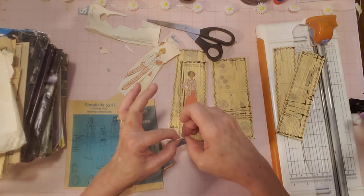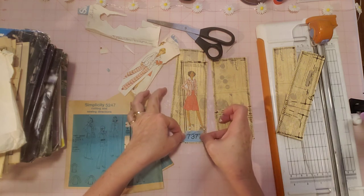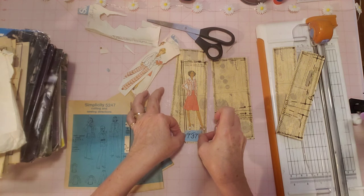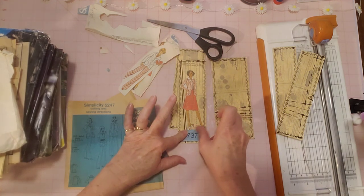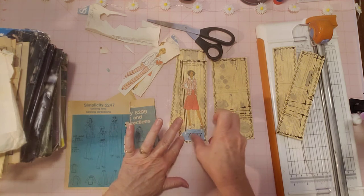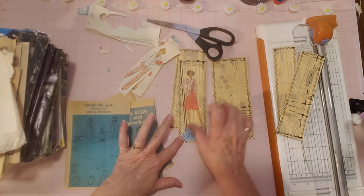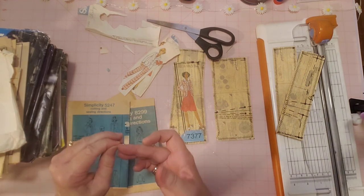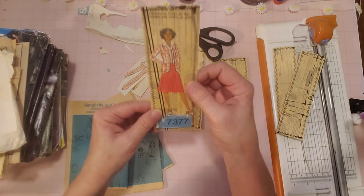Let's see. There's a little piece of white here that I don't want on there. Will this all fit? Yes. Okay. I don't want to cover up her shoe. Her stylish little sandals there. They look like sandals you'd wear today. They're wedges. Those are in style now, too. That's hot. Yes, you know that's true. Some 70s stuff is back. Some isn't, thank goodness.